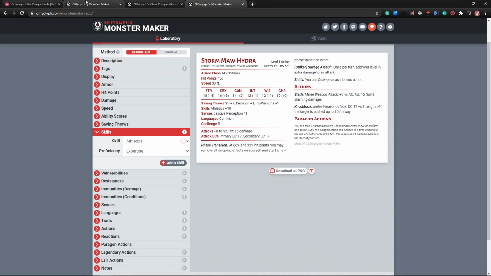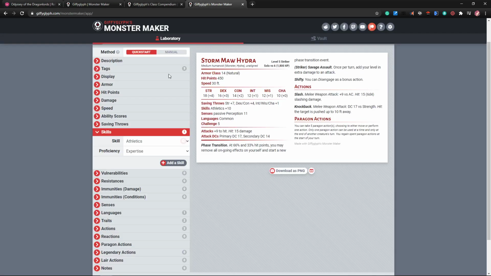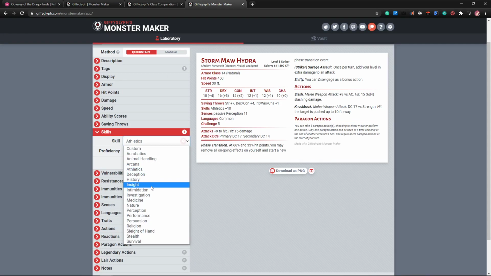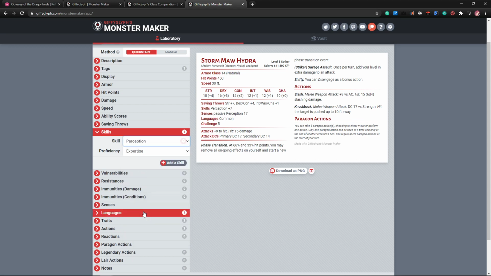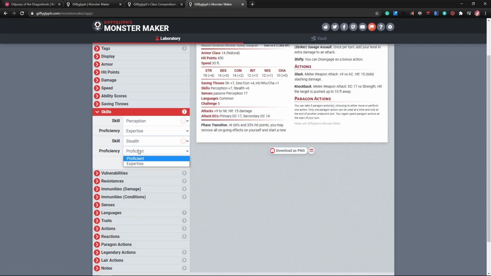It's kind of neat. Going back to our original monster, the only things it has is perception and stealth, and I believe it had expertise on perception and stealth, so we'll go ahead and add those in. So instead of this, we'll give it perception, which puts it at a +7, and then we'll give it stealth, and we'll also make that, there we go. Interesting. Okay.